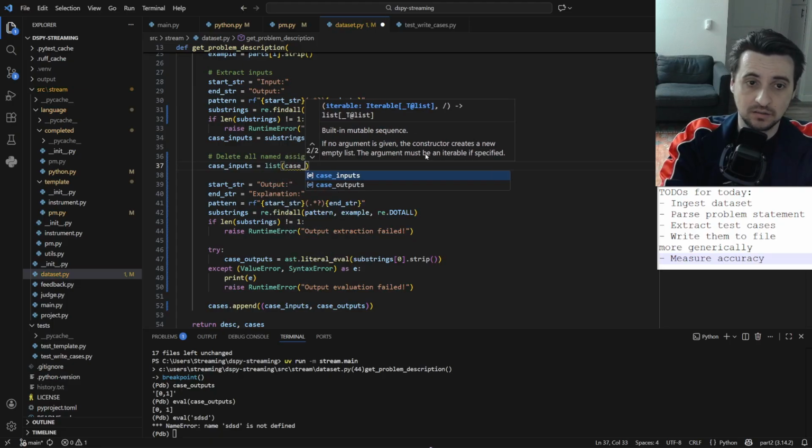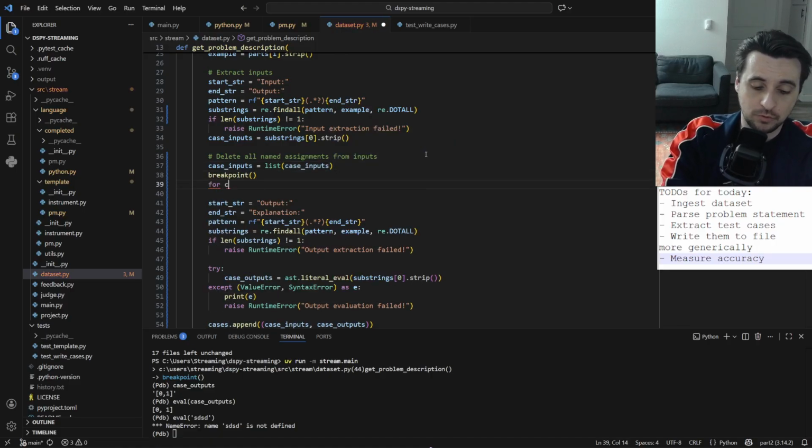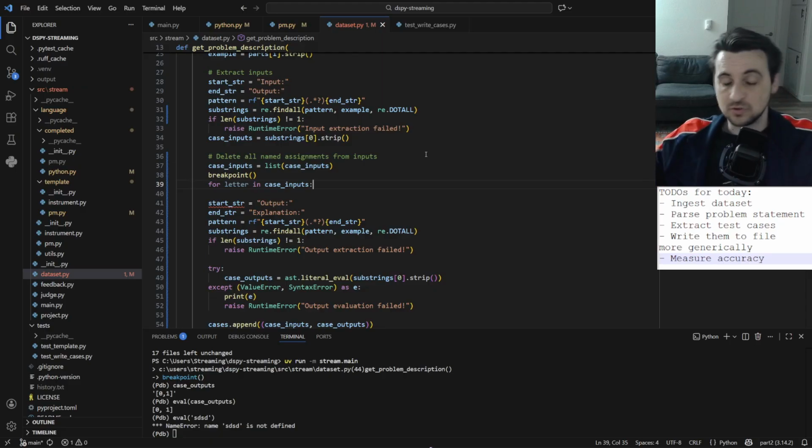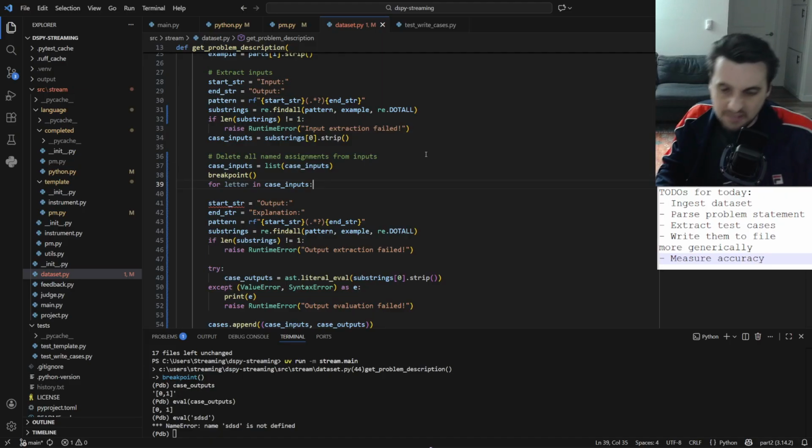List case inputs, for char letter in. So I'm going to do the double for loop where I find all the equal symbols and I cut to the left until I hit the comma.